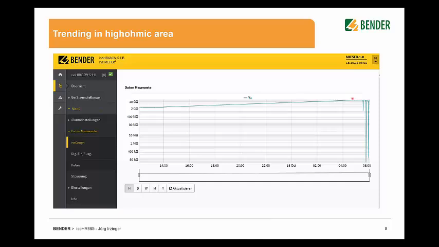And a main requirement was to see the trend of the cable and the system in a very, very early state. Here you have an example of the isograph which runs in our development department at the moment. You see the insulation resistance goes up from 2 gigaohm up to 10 gigaohm. Here there were 3 faults below 80 kiloohm. That's what the customer wants to see, the insulation resistance in a very early state.